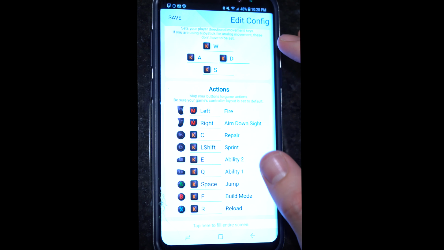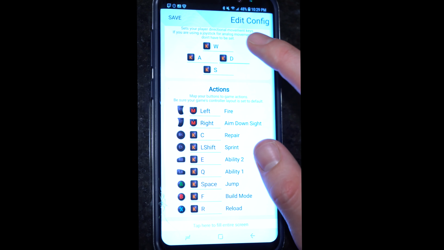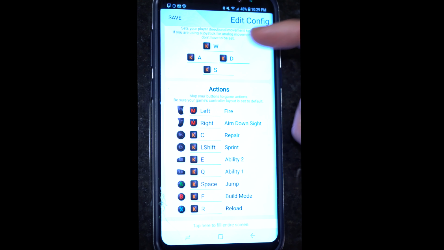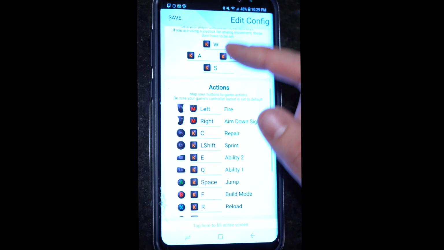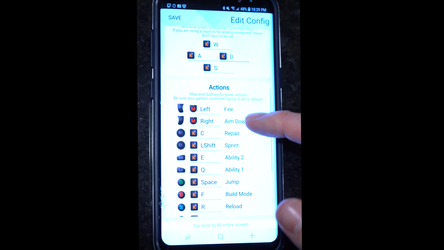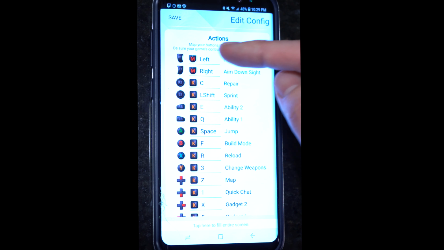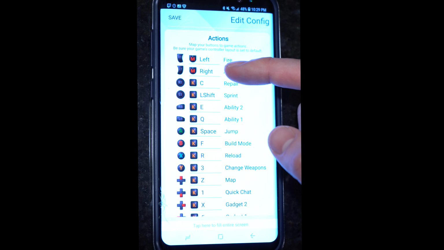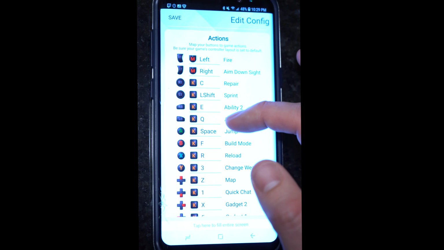So now getting down to the keys themselves and how I map them inside of the XIM Apex app. WASD is how the movement is done, and that's on your keyboard. And how you normally do it on a console is through the joysticks, but since you don't have joysticks on here, you have to map it to that. You don't change that, leave that the same. Everything else down here can be customized, and I did sort of customize most of it. The first is your right trigger and left trigger, and you map those to your left mouse and your right mouse buttons. And that's pretty standard, that's like a PC player, so just leave that the same.